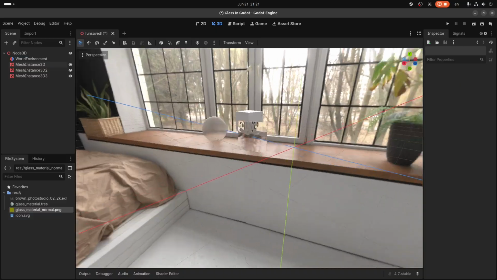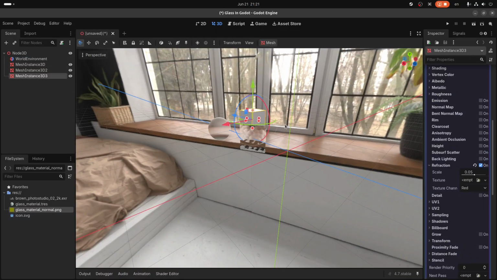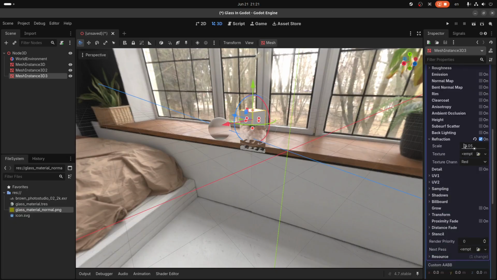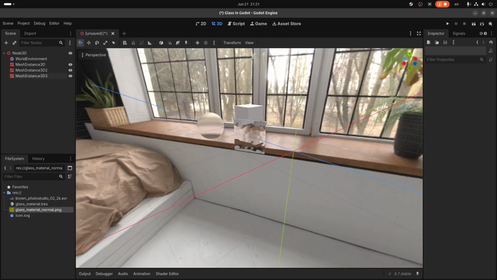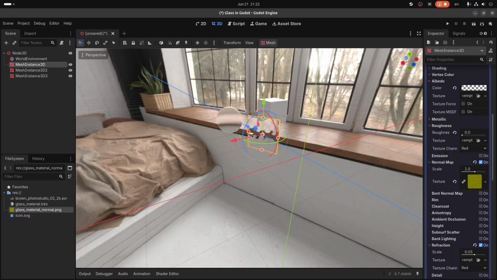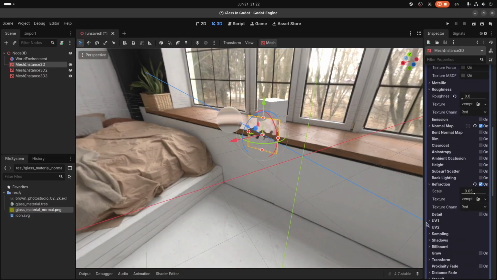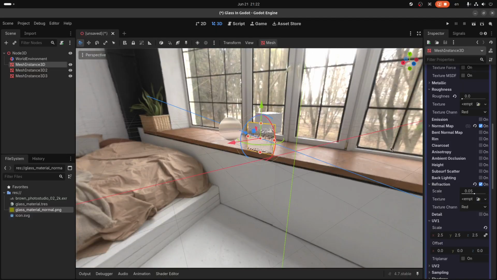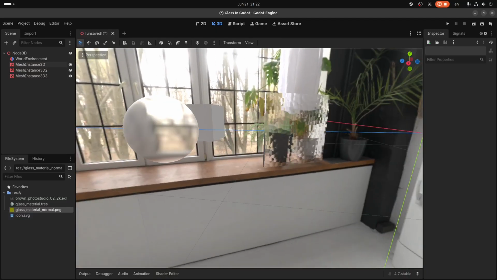And as you can see, we have our texture here, and let's uncheck the cube's refraction so we can see through our glass. I'm going to uncheck the refraction here. Now we can see the cube. You can actually change the size of it, and it's a tileable texture by default. Under UV1, we can change the scale, and by going up, we can see we're increasing the scale of it. Now we can see better. Let's see how it looks with a bit of roughness. Yeah, you can see the effect.